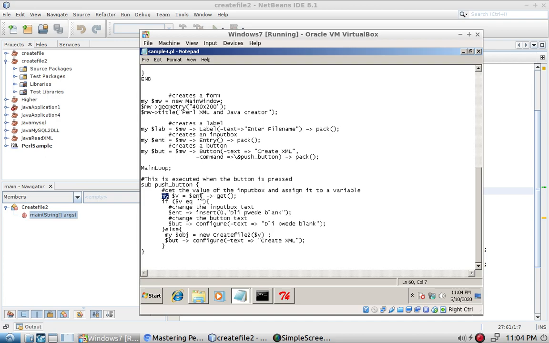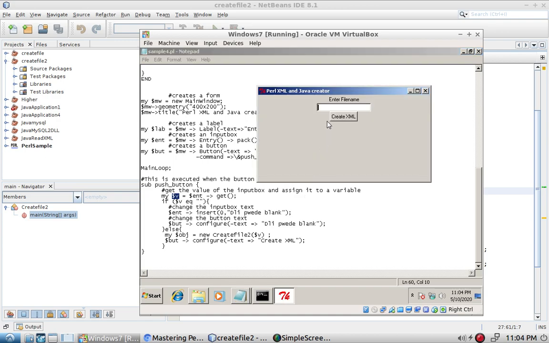Every time you use my, you're simply declaring a new variable, so you don't have to use my again if you're going to use this variable like this. My is only used when you initialize or declare a variable.